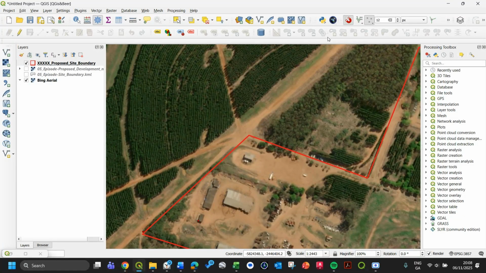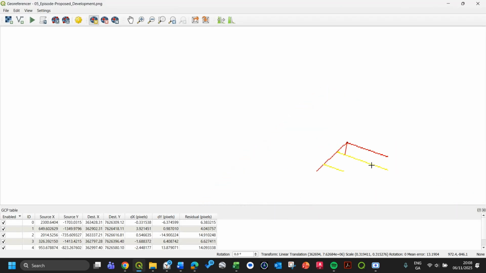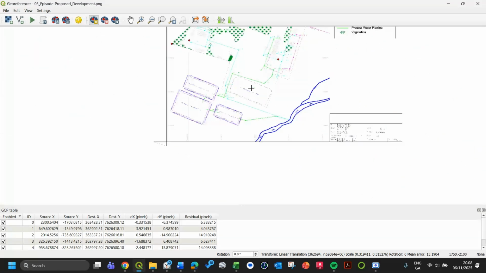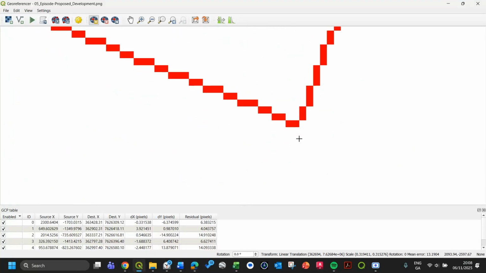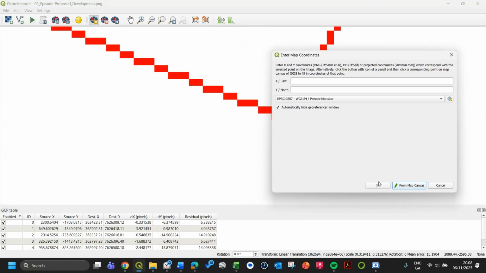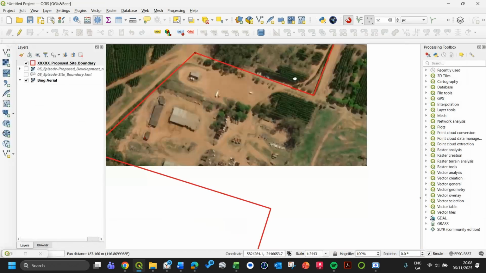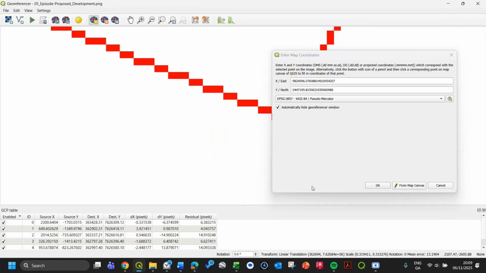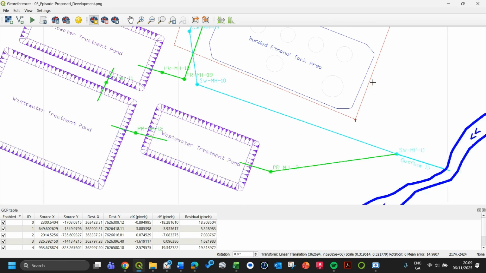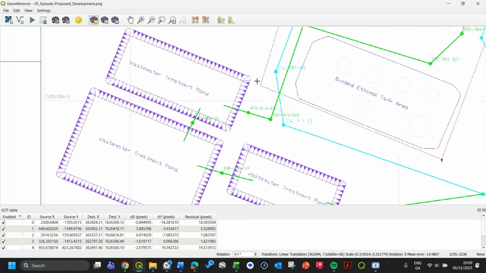I'll turn on the magnet to go right over here, and let's say this corner down here, and pick from canvas, and let's say this one here.